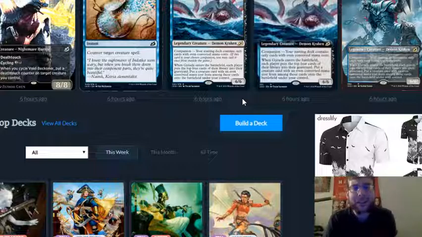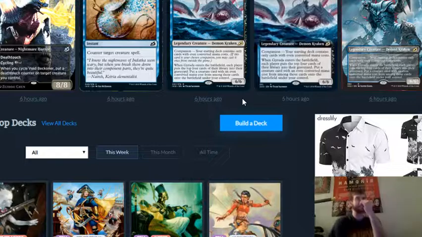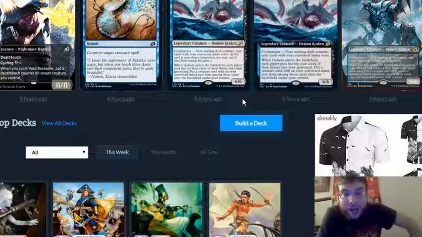Gyruda, Doom of Depth. 2 hybrid Dimir and 4 of any color for a 6/6 Demon Kraken. Creature type we just got, we mentioned, and we also got Elemental Otter. When it enters the battlefield, each player puts the top 4 cards of their library into the graveyard. Put a creature card with an even converted mana cost from among them onto the battlefield under your control.